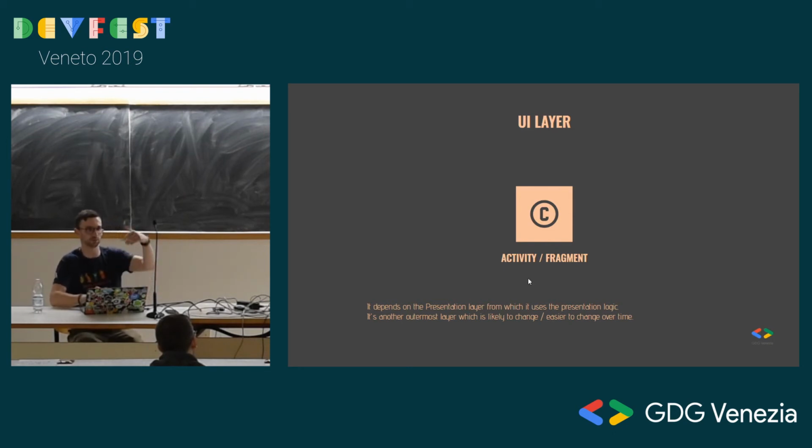So we can make use of the view model that we just defined in our fragment and just show the data to the user. One thing that you can see here again is another outermost layer which is likely to change throughout the lifetime of this product. Say that tomorrow we have a completely different, super cool way of presenting stuff, or we have another fragment. We can quickly change it, just making use of the use cases that we already have, and the data flow is going to be the same as before because we're not touching anything else.